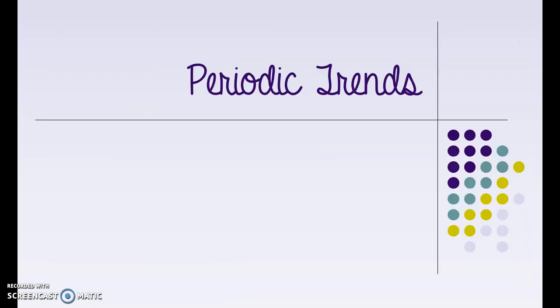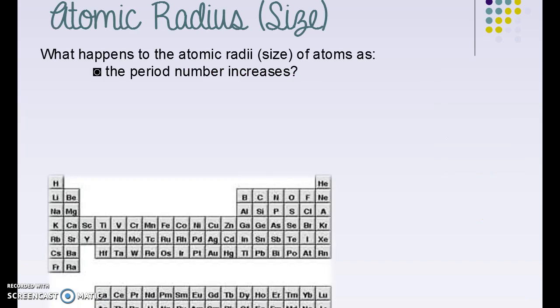Okay, so periodic trends. We want to look at several periodic trends. Our very first one is called atomic radius. What we want to explore is what's happening to atomic radius as I'm moving across a period, say from lithium over to neon, and what's going to happen when I'm moving from something like hydrogen down to cesium. We want to figure out the general properties of atomic radius as we move across these.